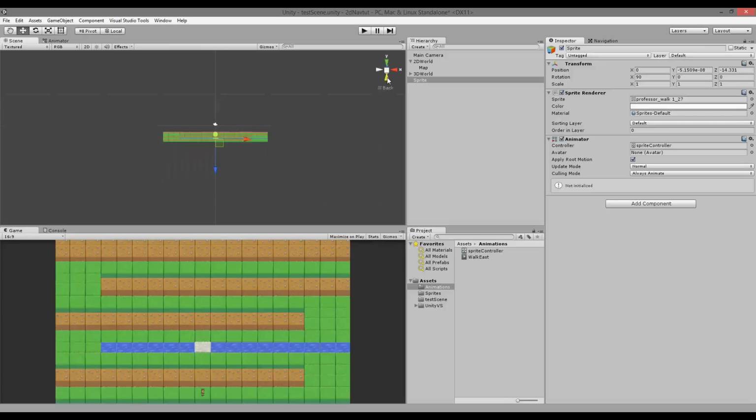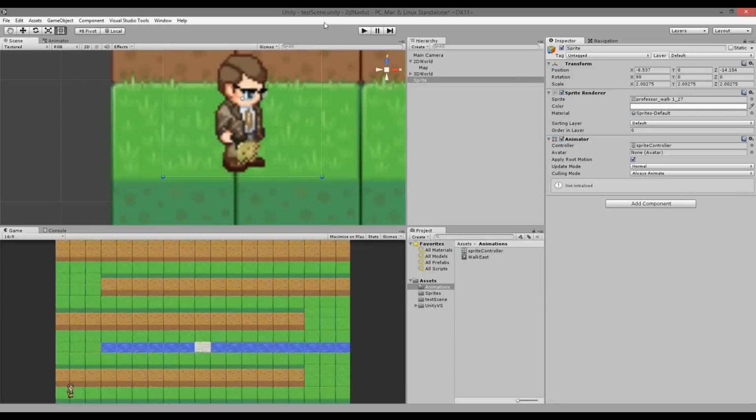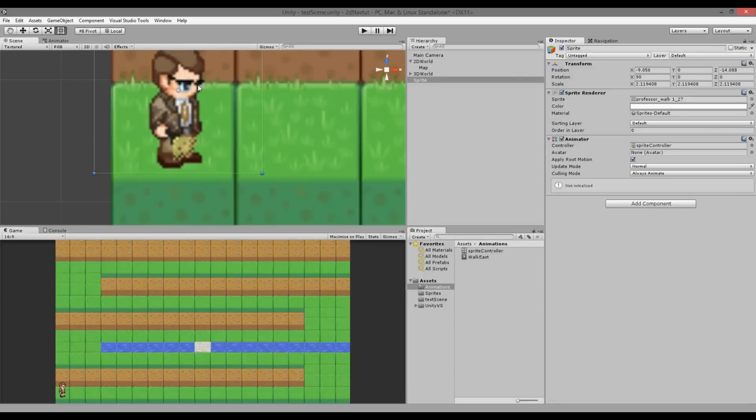If you can't see the sprite, it might be because it has a wrong placement compared to your camera, so you might move it up and down along the Z-axis. Sorry, not the Z-axis, of course, the Y-axis. Let's see here. We're going to place him here, in the left corner around the cube's position, and then you can take your rect tool and scale him up so he has a decent size so you can see him on the screen.